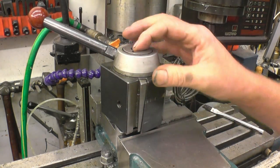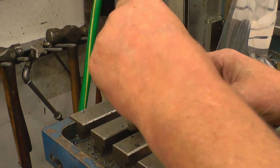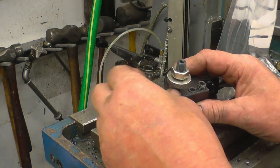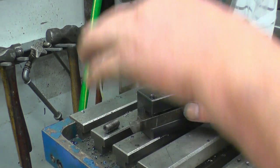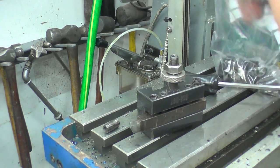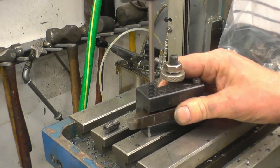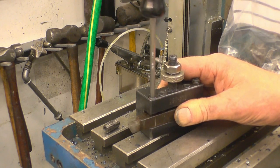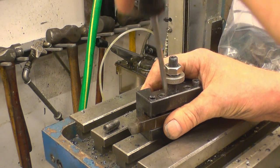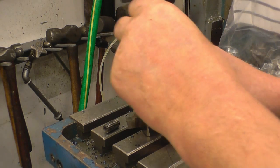This is a Chinese tool post — somebody actually gave it to me; they got it in a lot of gear they bought, didn't need it, and it's just the perfect size for my Harrison lathe. I made a different handle as you've probably seen. One problem you do get with these cheap tool posts is the Allen-head screws they use are absolute rubbish — they're really soft. Cup-head screws are actually better for in here because the holes where the key goes in tend to fill up with swarf. They're better off with a socket head. I went and bought a box of a hundred decent high-tensile socket screws.